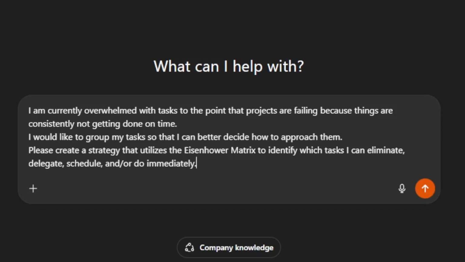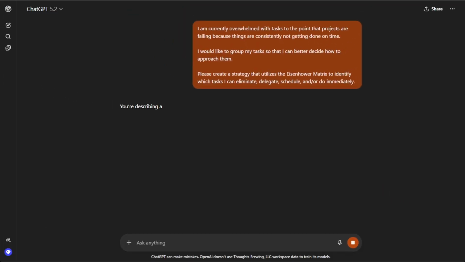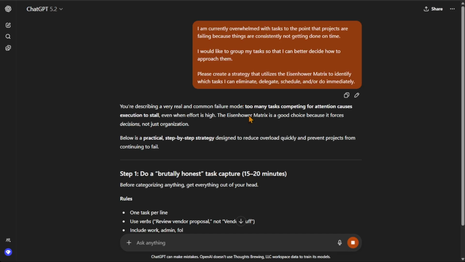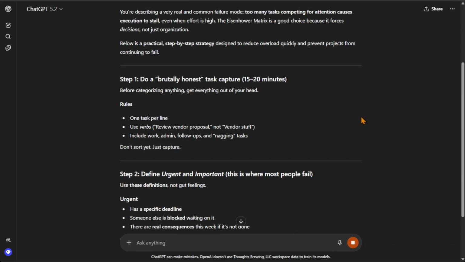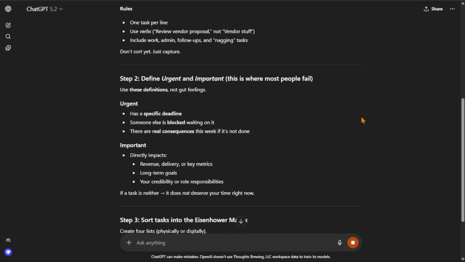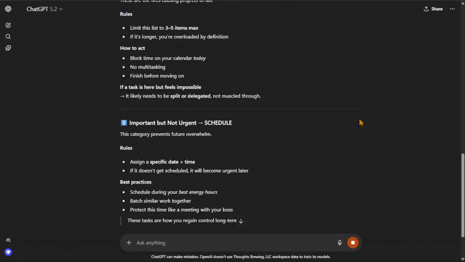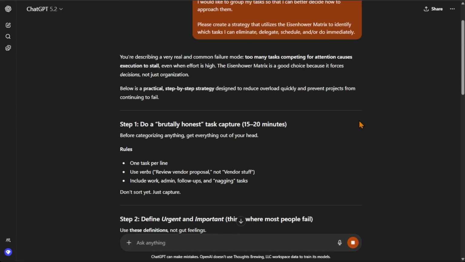I don't think that's necessary for the example, to give you the idea of what to do here, but I don't think the output from this is going to be really useful because I didn't actually tell it any tasks. But just to show you, you take the prompt, you put it in here, and then you give it to the chatbot, and then it's going to start giving you whatever response back. And then you can use it as is, or you can go back and forth and have the conversation. Again, the answer here isn't really the point.